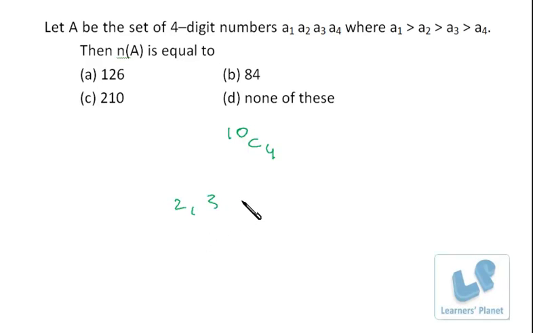Suppose we selected 2, 3, 0, 1. Now there is a single way that we can arrange the numbers in descending order. Now what's that way? 3, 2, 1, 0. So we selected the four digits out of this 10 digits and we arranged them in descending order in just one way. So this is the whole concept.